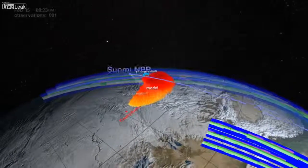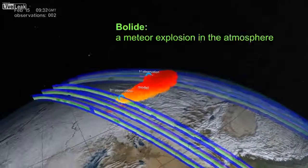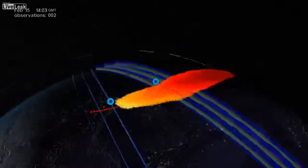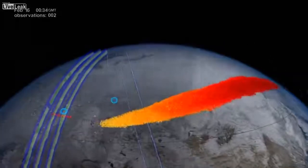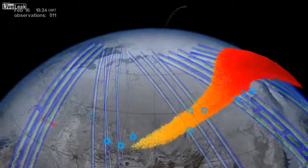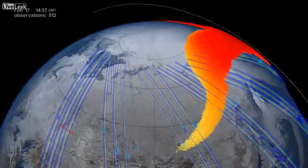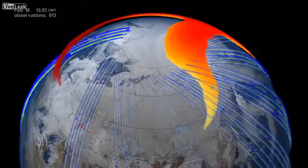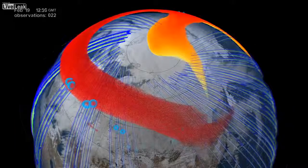When OMS made its second observation, back at Chelyabinsk, nearly 5 hours after the bolide, there was still evidence of the plume at a lower 30-kilometer altitude. On February 16th, one day after the bolide, the OMS instrument detected the far end of the plume even further at 1,700 to 4,300 kilometers eastward from the explosion. By February 19th, 4 days after the explosion, the satellite observation showed that the meteor debris had circumnavigated the entire globe and returned to Chelyabinsk, forming a complete global belt.